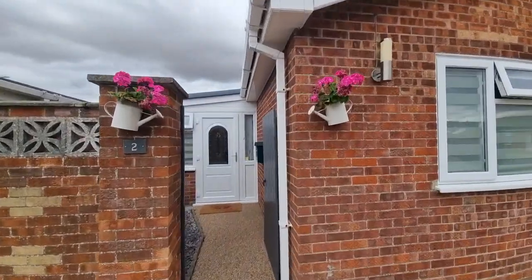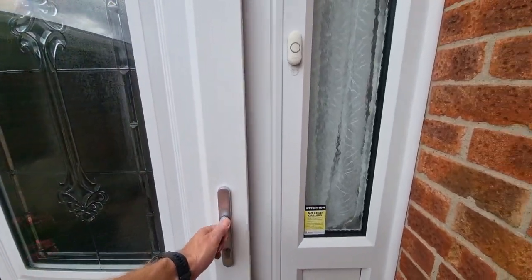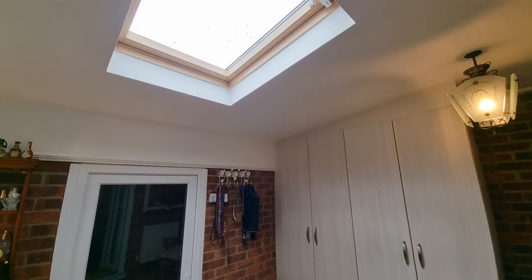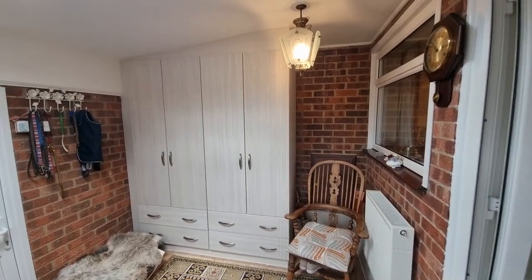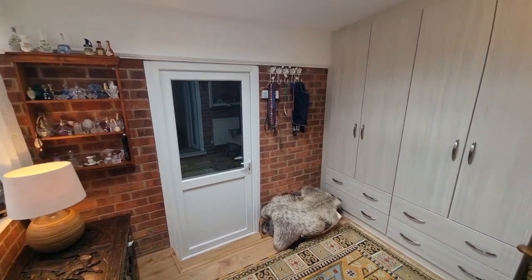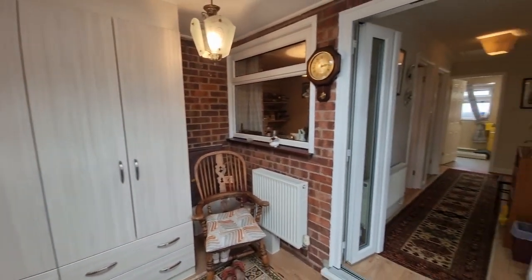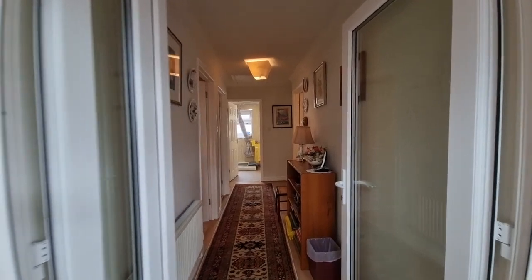Let's go inside. This is an added porch, very well thought out, with new PVC entrance and a Velux roof window. There are recently installed storage cupboards and a radiator, so it's all heated out here. There's a door through to the garage, and another door takes you out of the rear of the garage. The garage actually has a little utility area to the rear with space and plumbing for a washing machine and space for a tumble dryer.